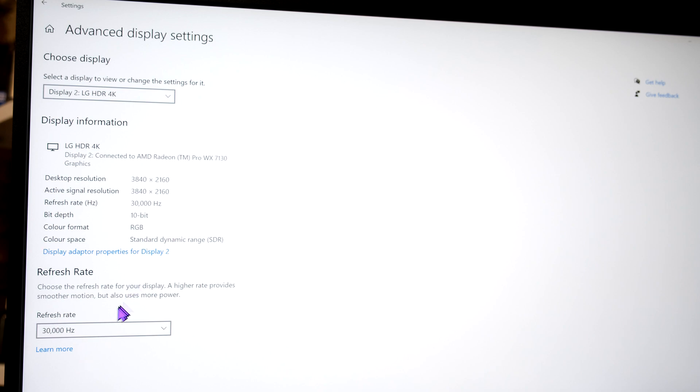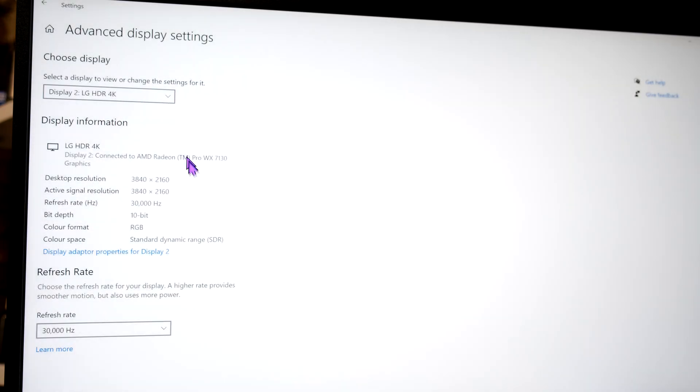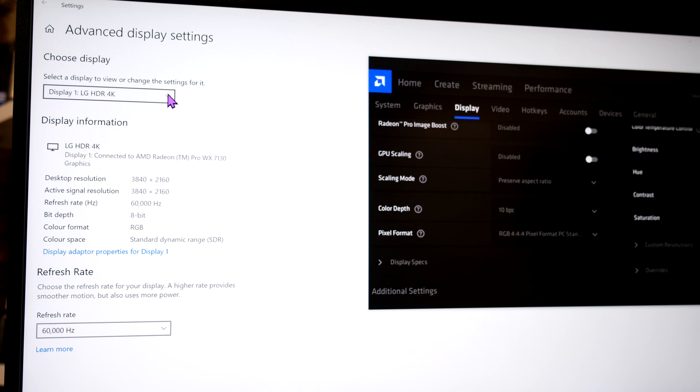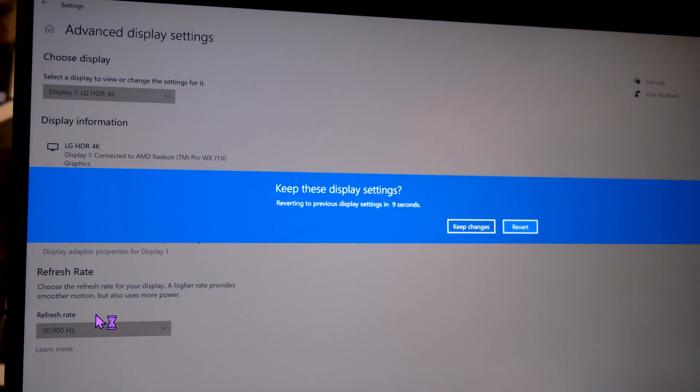The other monitor shows 10-bit at 30Hz — we have the same problem. But the question is: can you get 10-bit over the USB-C? Let's try. Using the USB-C monitor, I'm going to set it to 10-bit color. Yes, you can get 10-bit color over the USB-C. Now, can I also get 60Hz at 10-bit? To do that, I'll have to drop monitor one from 10-bit to 8-bit. Then monitor two (USB-C) remains at 10-bit, and I'll manually drop monitor one to 30Hz to free bandwidth for monitor two to reach 60Hz and 10-bit.